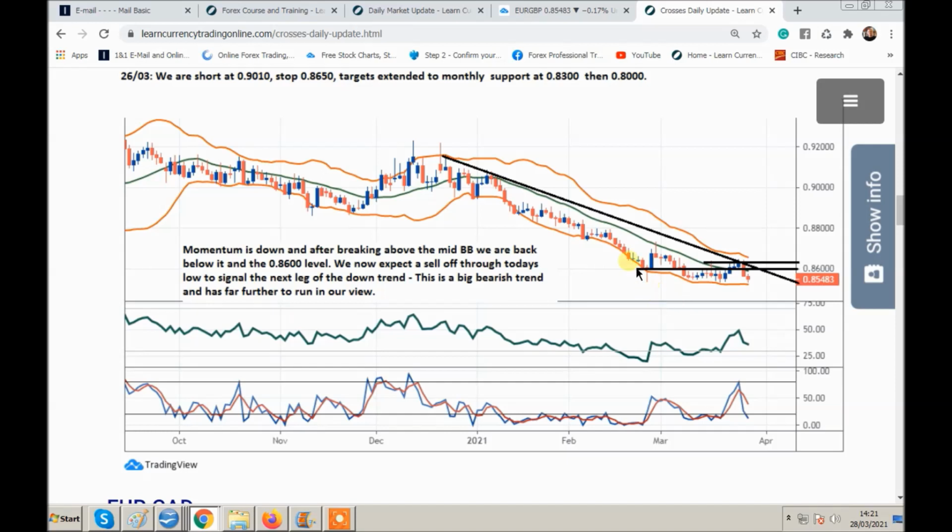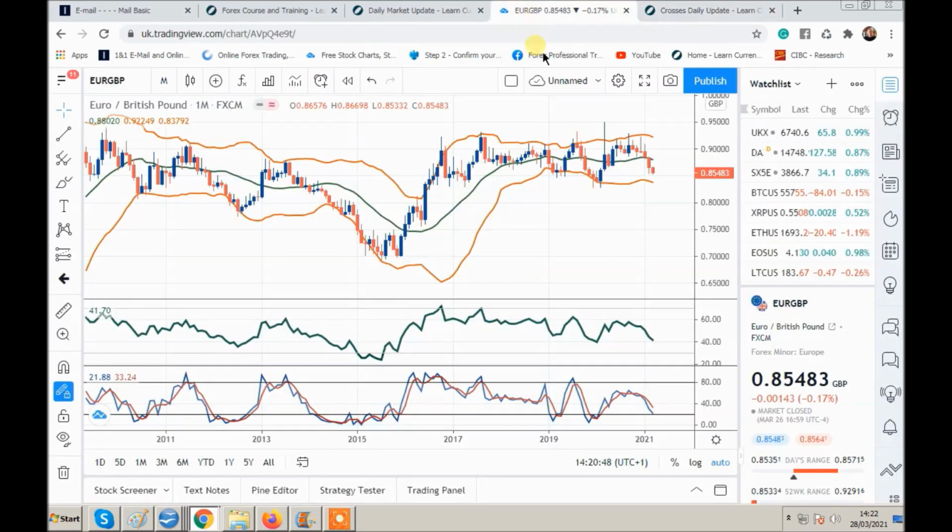You can see some sideways consolidation here. Obviously, we could break in either direction. My own view is we should break to the downside, but what if we move up? Move above the 86 level, just sell back through it. Okay. You need to see the longer term chart in relation to Euro GBP to see the potential.